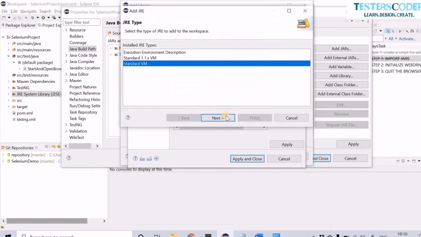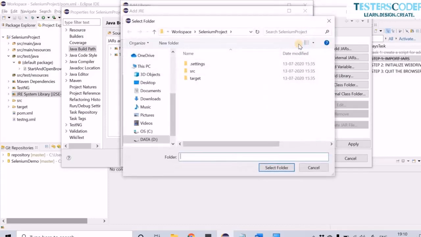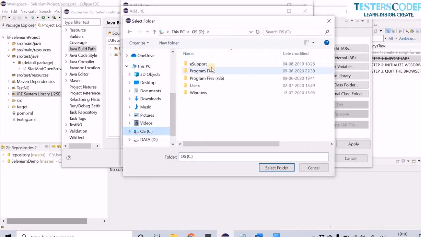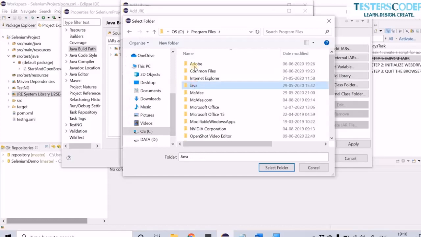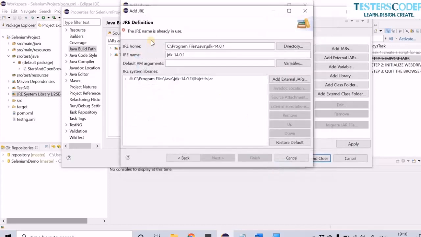Select the standard VM. Go to next. And then you need to select the JRE home, which means wherever your Java is kept. So you need to traverse to the place where your Java is present. For me, my Java file is in C drive, program files. So I'm just going to click on that folder and select it.